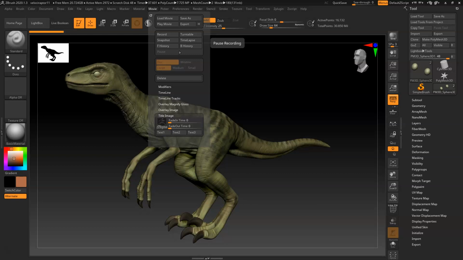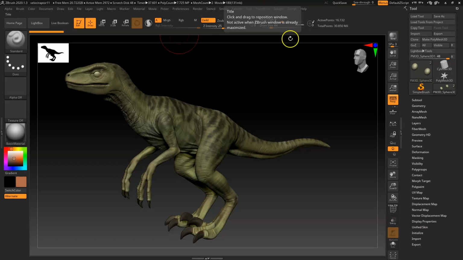But quite frankly, you would just do that in some other program. But anyway, if you do make any changes, you want to make sure you hit delete, and then do the turntable again. And if it looks good, mine looked fine, I'm happy with that, then you keep that one. Okay, so right now it does one turntable, and that is fine. That's good.